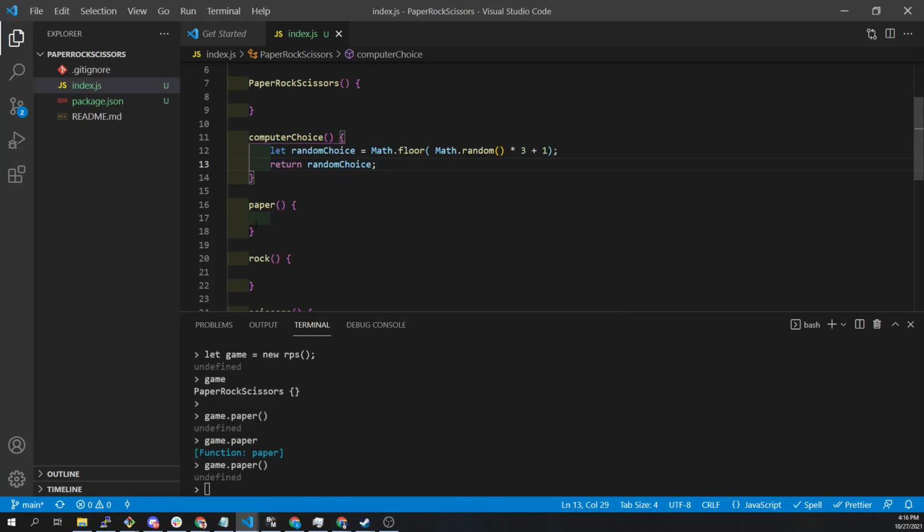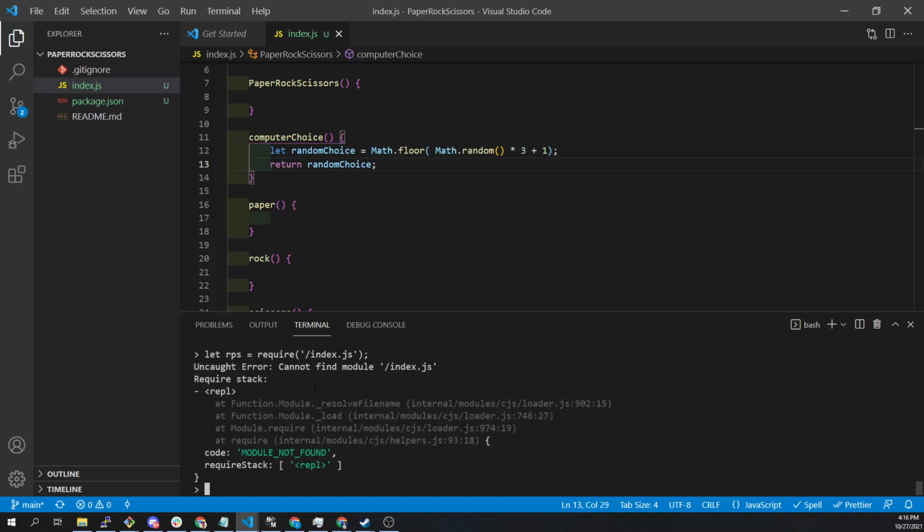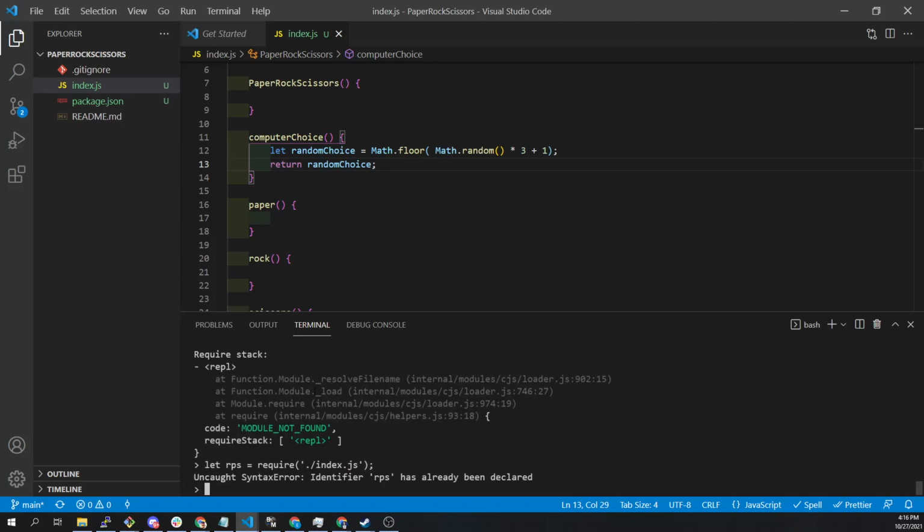Random choice. So let's refresh this object, and we'll say let RPS equals require index.js. Oh, shoot. Gave it an incorrect name there. I should make this var. Var game equals require index.js.